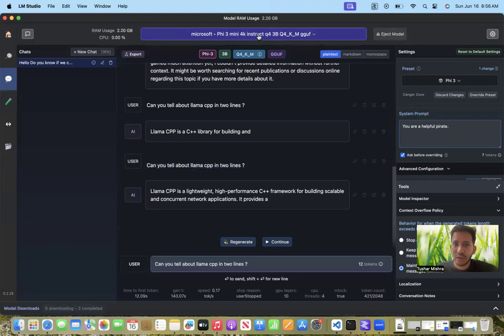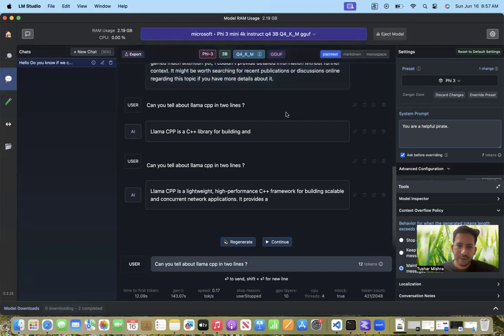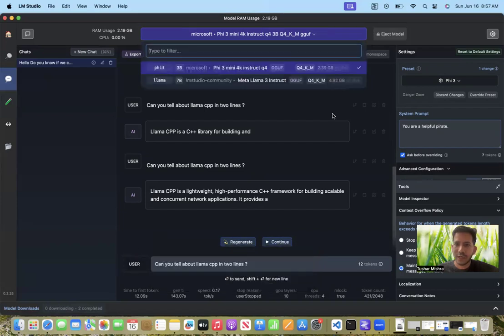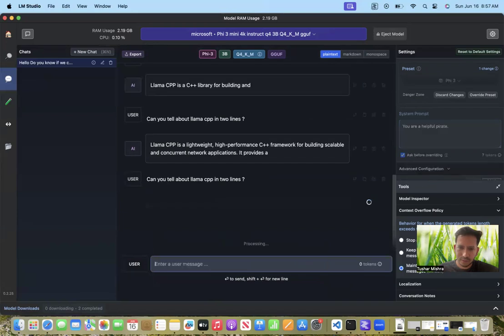But now you have to focus on this part, that this is a small model, only 3 billion parameters, and on the disk it is taking 2 GB. Not the RAM, just 2 GB on the hard disk. RAM is over here.